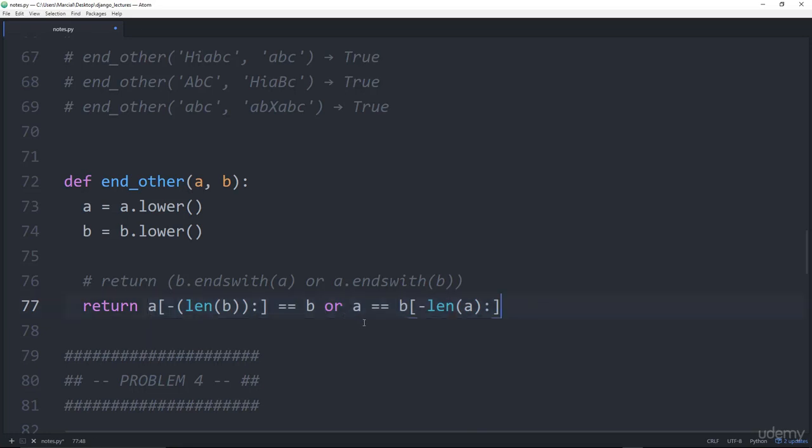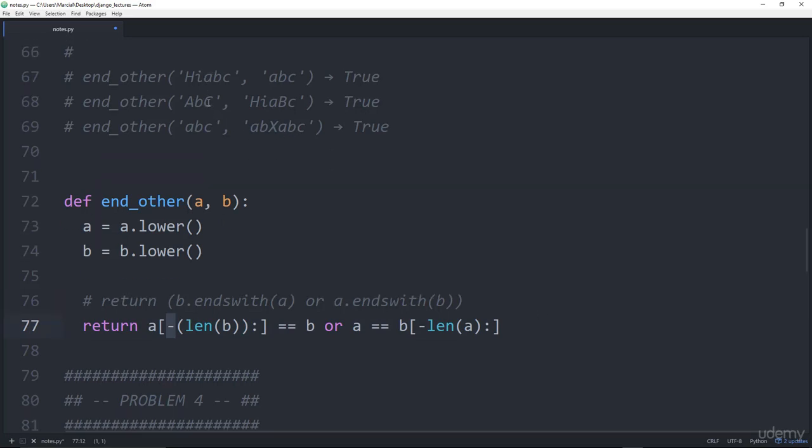Again, all we're doing here is we're saying, for this, does the string B equal to the length of B all the way to the end with the negative indexing, which basically allows us to go backwards. And essentially what we're saying, if we look up here at this example, if I have the string ABC and the string hi ABC, I want to know, does the end of this string right here equal the end of this string?